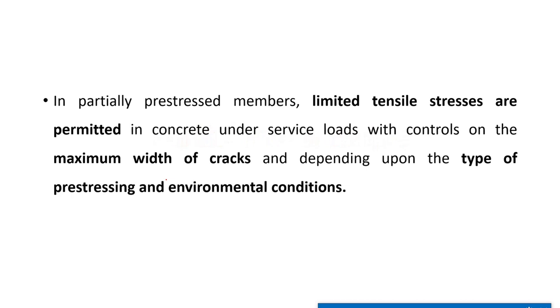Hi everyone. Today we will be discussing partial prestressing. As you all know, the prestressed concrete members are classified into three categories: type 1 members, type 2 members and type 3 members. Type 1 members, or fully prestressed members, are those members in which no tensile stress is allowed. Only compression is allowed throughout the section.